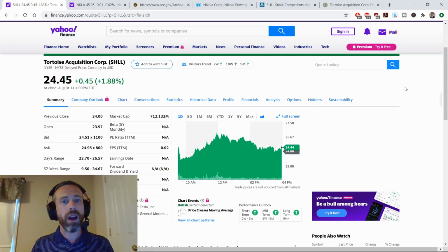My sweet spot where I think the stock's going to be in 6 months to a year, which eventually you guys can come back and watch the video and tell me I was completely wrong, but I'm doing the best with the information I have today. I think the stock is going to be $40 to $45. That's kind of my price target. That's what I expect analysts to give it, which would be an 8 to 9 billion valuation. It's still a lot for a company this early in its stage, but this is the market we're in. So this is where I think reasonably we can expect the price to land, $40 to $45.